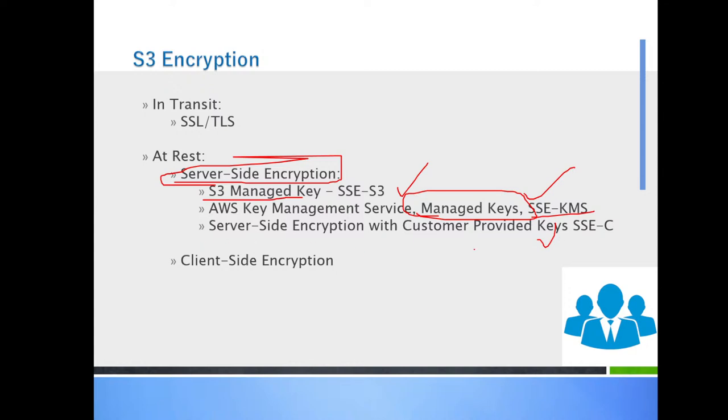And third is, you create the key at your on-premise. You are creating the key, not encrypting the data. The key is created at your premise, or you are providing the key to Amazon, and Amazon will use that key to encrypt your data. Now, this is very less in general use, unless you have a very specific requirement, very sensitive data. Why is this third option given? Because in this case, Amazon is not at all aware about the key. The key is provided by you, and Amazon will just use that key as it is. Clear? These are the scenarios.